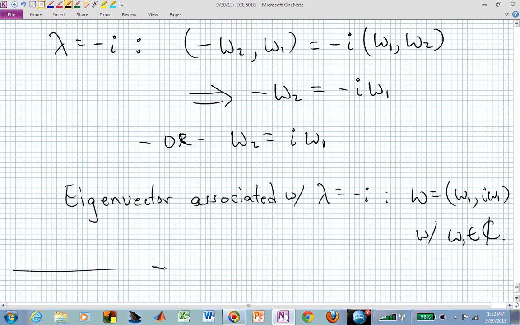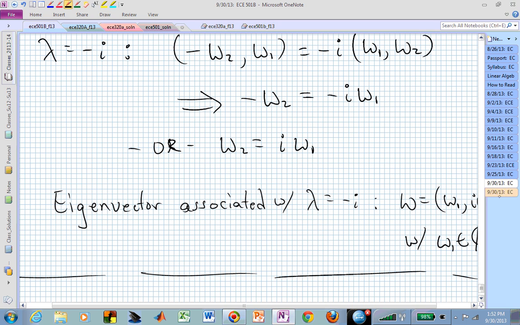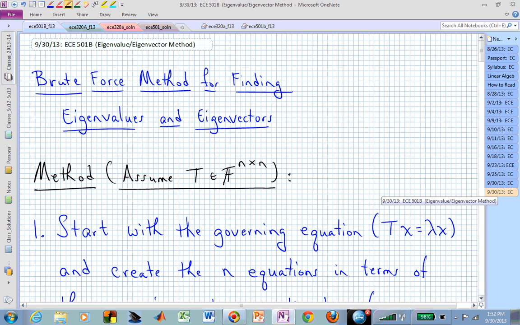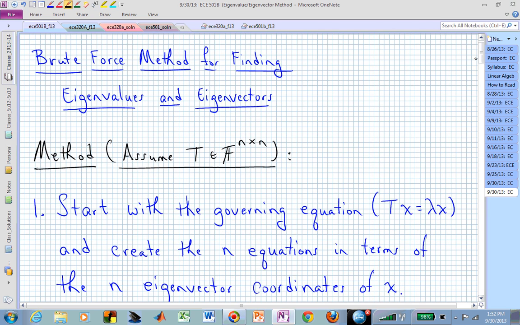There's a couple then of examples of eigenvalues and eigenvectors. Let's look at, rather quickly, a brute force method for finding eigenvalues and eigenvectors. There's some words here. I'm just going to present it, and you can then read it a little bit more at your leisure and figure out how to generalize this approach that we just did, and I'll illustrate it with a second order example at the end. So in general, what's a process or a method for finding eigenvalues and eigenvectors.